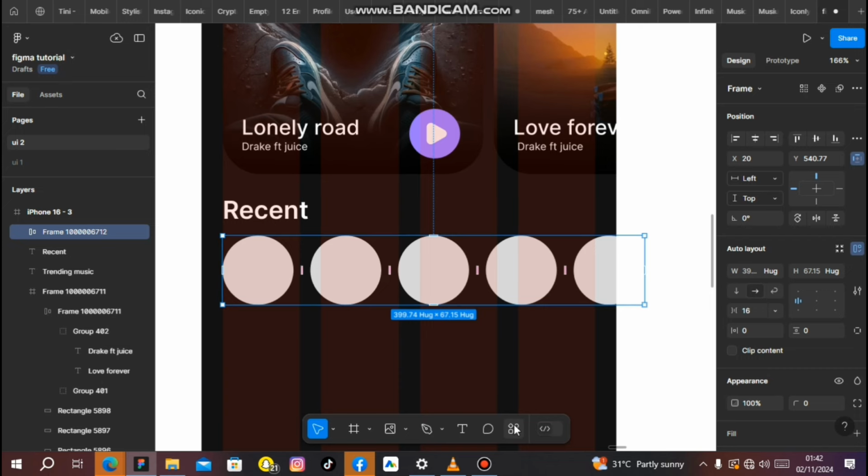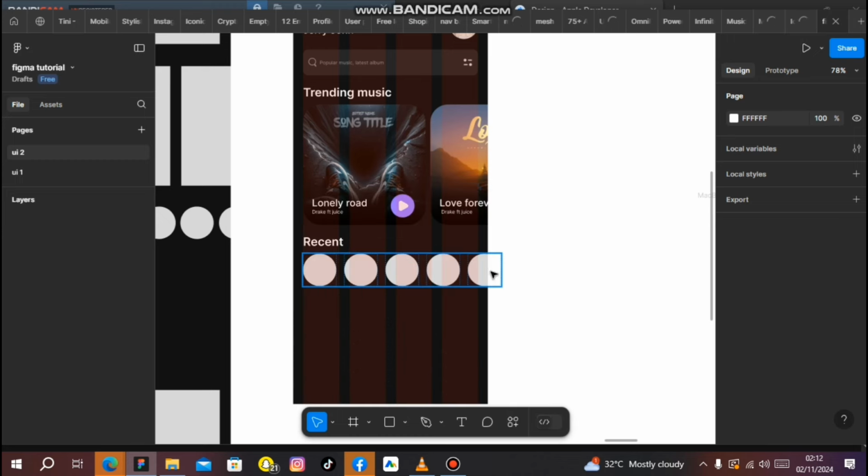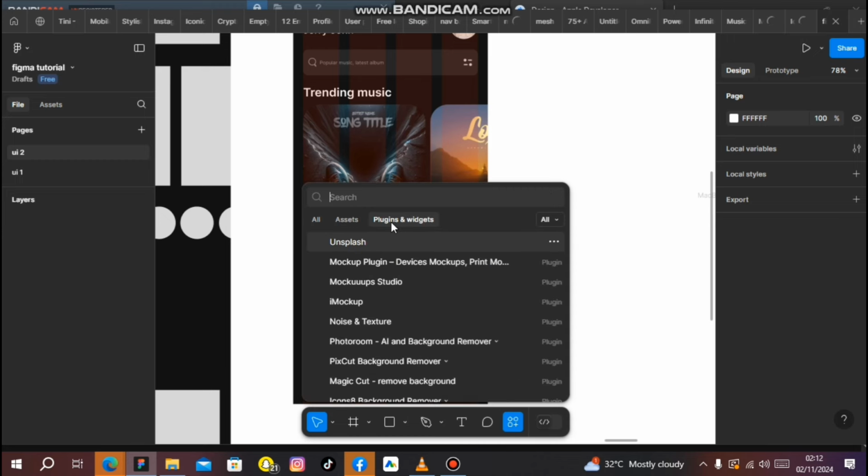So heading on to our resources panel. What is a plugin? A plugin is just a feature in Figma that adds extra functionality to Figma. So it's just like a tool or an application per se that adds more functionalities to Figma. Let me show you what I mean. So we have this ellipse here and we want to add images to it. We can use a plugin to do that. So let me go to plugins. Going to plugins, you will see all these ones. These are plugins I normally use. This is Unsplash for images. This one is Mockup, for mockups and other stuff, and we have other plugins for different functionalities. So that's why I said it's just like a feature that adds extra functionalities to Figma.